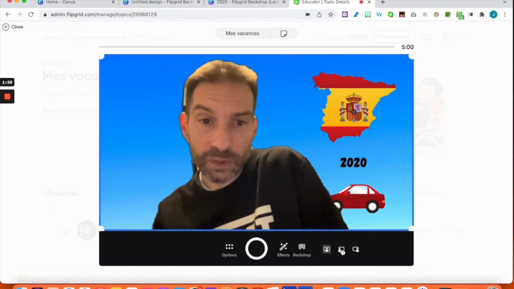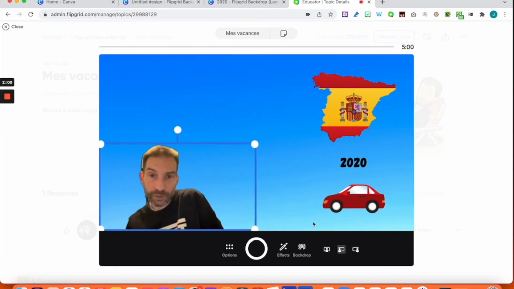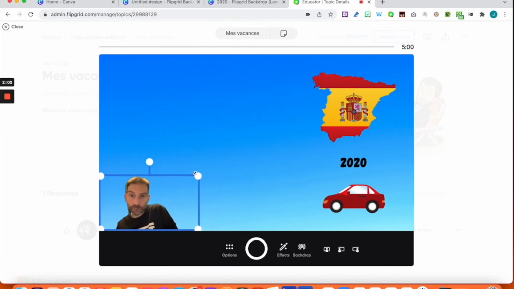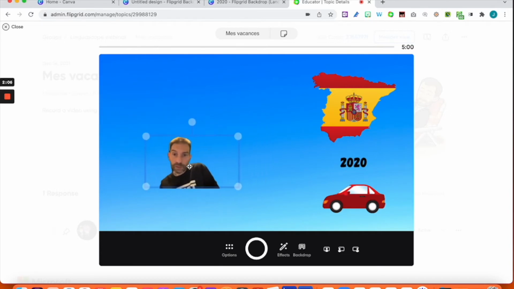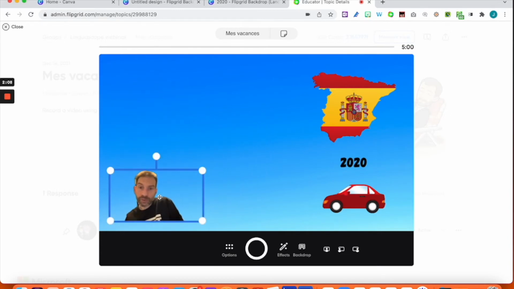So what I can do is click on move left. And look at that. Make myself smaller. I can move myself up or whatever. Again, it's going to be up to them to decide what they want to do to make it funky. If they want to add a frame or something to make it nice, but they have a certain amount of time to do that, and I don't want to give them more because I want to work on our spontaneity.